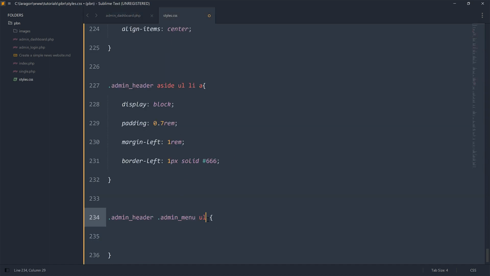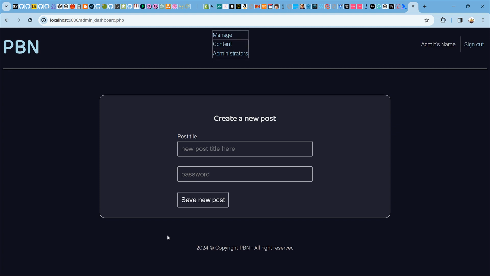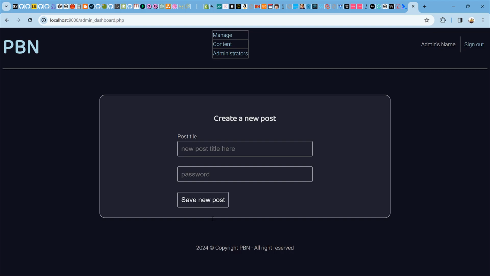So what I want to say is this: we do LI, and then let's say border 1 pixel solid, and then I keep the color to 66 like this, and then I reload. So you can see it applies to the sub menu LIs as well. But I want to apply it to the immediate LIs, not the sub LIs.